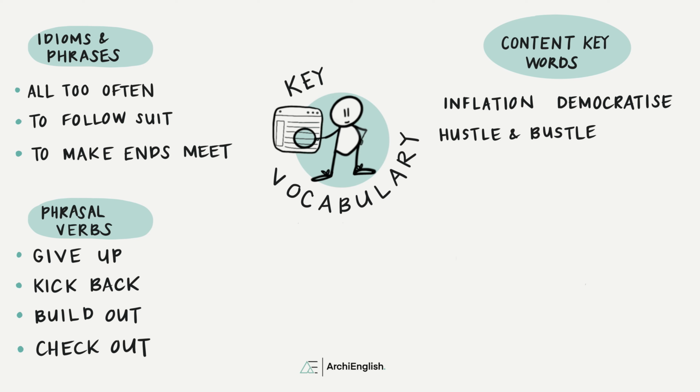The hustle and bustle, which is a noun, which means a large amount of activity and work, which is usually in a noisy surrounding. And as I'm speaking now, there's a lot of hustle and bustle happening outside my window with people beeping their horns. The next one, social housing. So social housing is housing that is provided for people on low incomes or with particular needs by the government or non-profit organisations. The property ladder. This is a noun of a series of ascending stages where people are perceived to progress as they are able to buy more expensive houses.